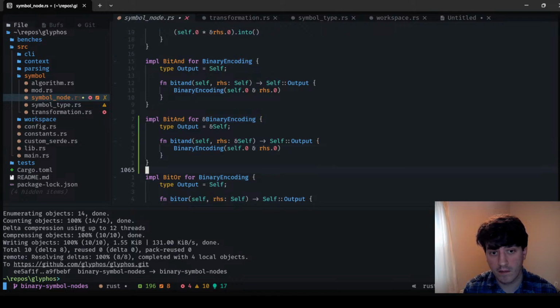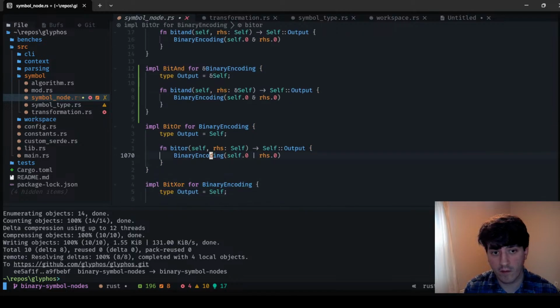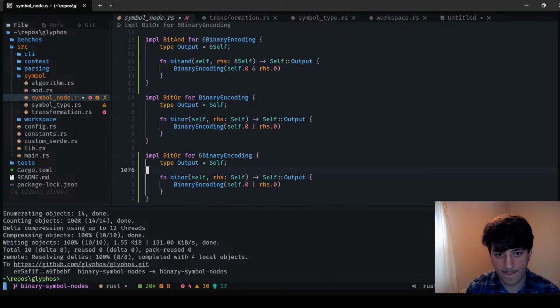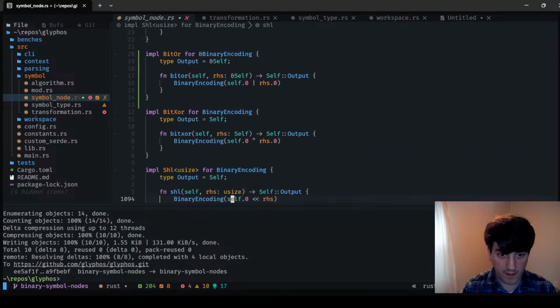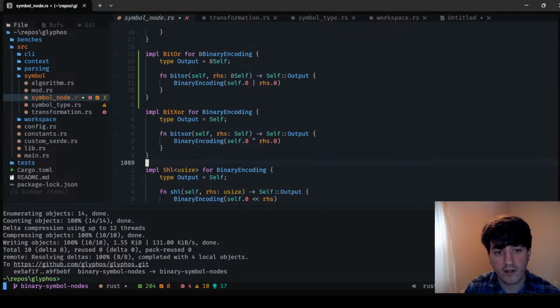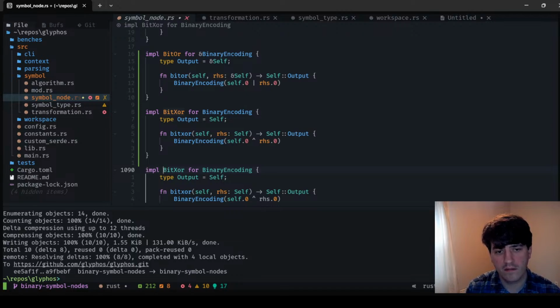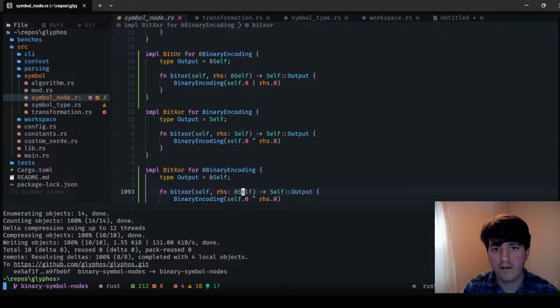Okay. And we'll do the same thing for OR. And I guess we should probably do the same thing for XOR also, even though I can't imagine ever using XOR. I mean, I can. I have a vivid imagination. I can imagine doing that.